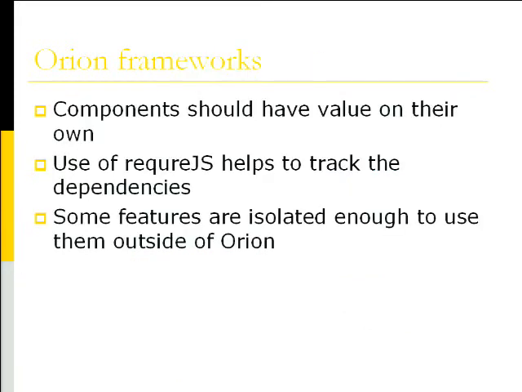Okay, the other feature I was telling you about, Orion delivers frameworks. So we use require.js that makes dependencies trackable. Some of Orion features were meant to be easily extendable and taken out from Orion, so you can use them outside of Orion. And of course, the components of Orion usually have value of their own. So you can actually use only the editor, and you won't be really needing the navigator.